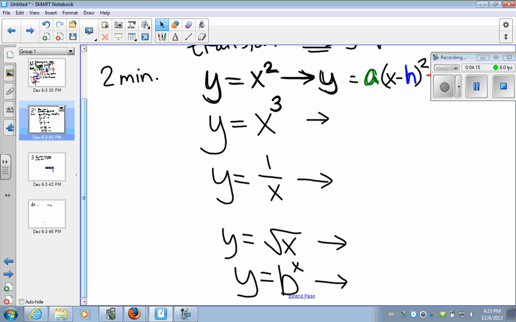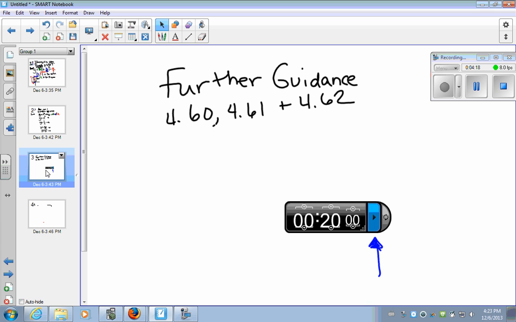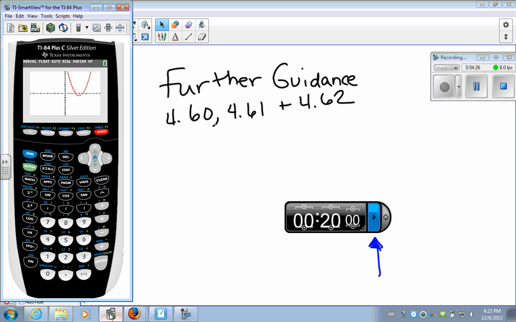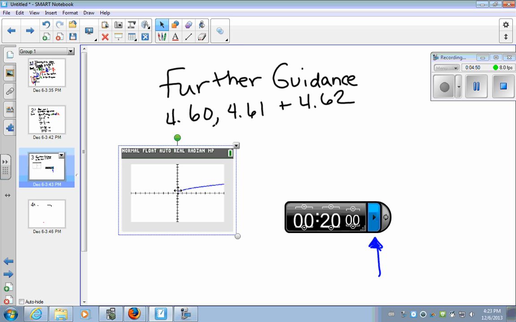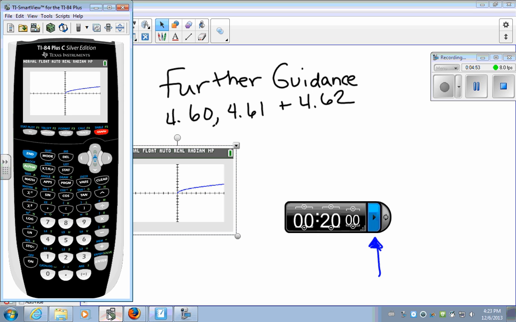So now that you've read what you're going to be doing, you'll see that 60, 61, and 62 kind of guide you through that. So I would highly recommend taking out a graphing calculator, and for each of the graphs given, so for example, one of the graphs given is the square root of x. So I might type in y equals square root of x, and I might just investigate what that graph looks like.